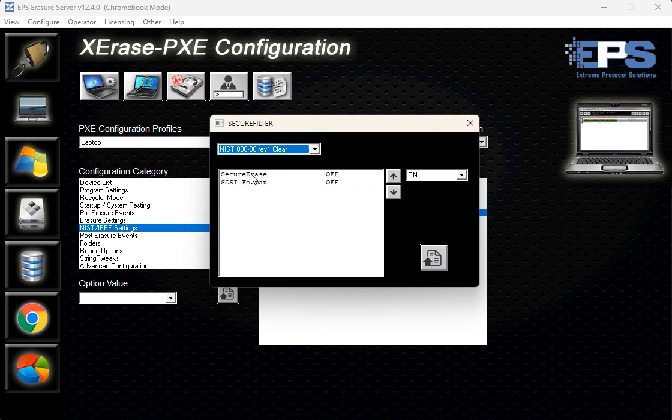Over here under clear, you can see that I've got secure erase turned off. So if I want to allow secure erase as a clear, I can turn it on for everything, or turn it on for SSDs only or HDDs only. And then SCSI format, that would be either one as well. So as a clear, I could pick HDD, SSD, or both. Simply hit update, and now that setting will take place. So here under general, I can turn all these different things on or off as well.